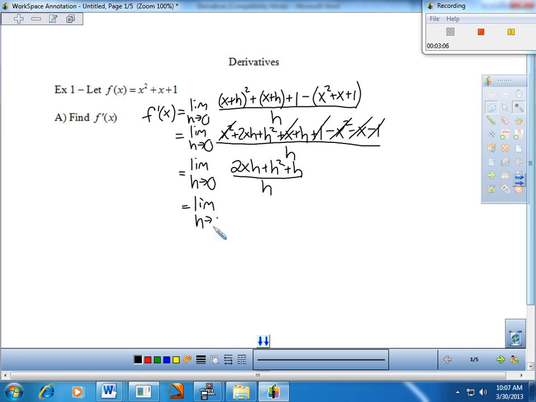I've got the limit as h goes to 0. Let's pull out an h from each and every term. Got that right there. Don't forget the plus 1 on the back. H times 1 would give us this h right here. Good. Now it can go. There they go. I'm going to rewrite it one more time and then let it happen. So I've got the limit as h goes to 0 of 2x plus h plus the 1.